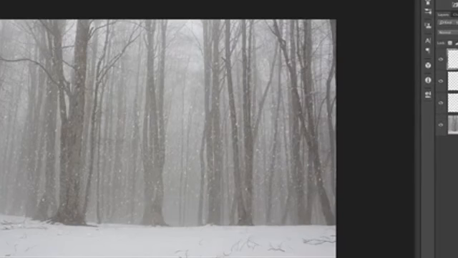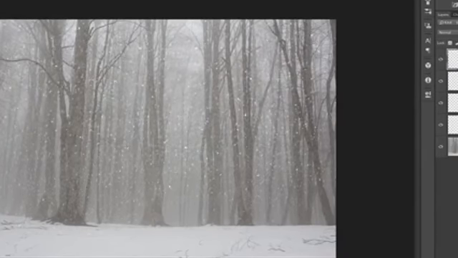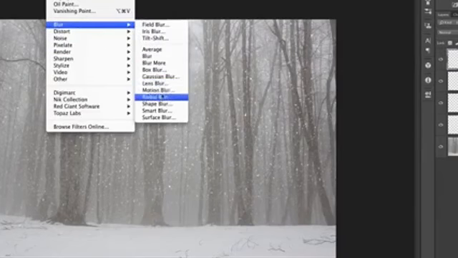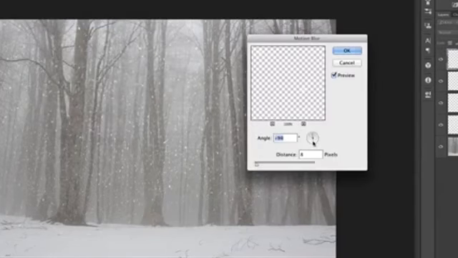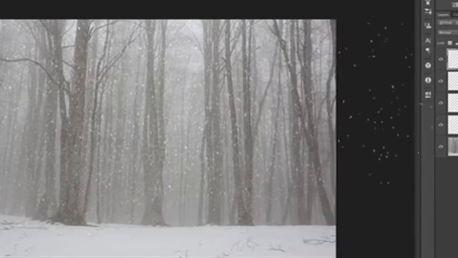All we're doing is just adding in layers here with snowflakes at different sizes, just to give that impression of depth. So at the moment, 800, I'll take this one up to 1100 pixels. And I'm going to paint in white foreground colour now, change that over because obviously I can see them now that they're bigger. So I'm going to paint across the top and down the bottom, just a bit like so. Go to filter, blur, motion blur, and I'll change the angle. This time I'll go to the right hand side and we'll change that to 12. And then I'll just add one more layer.